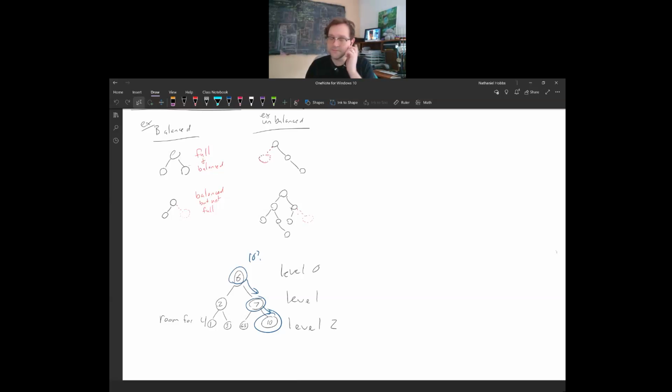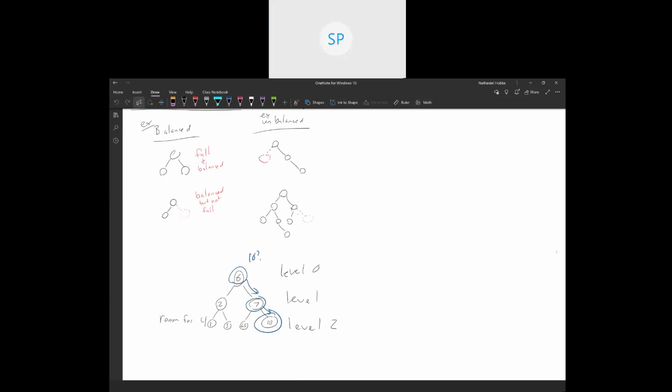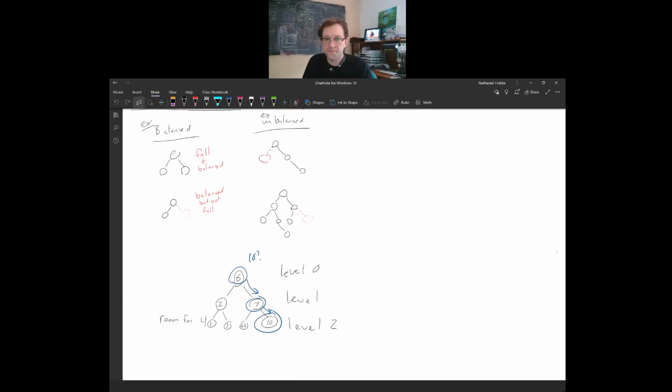Can you hear me? Yeah. I just wanted to confirm, so for balance, that means the previous level has to be full. Yeah, that's right. The previous level has to be full before you begin a new level. In other words, the tree is as shallow as possible. There's no empty spaces above you. If there is an empty space above you and you're being added to the tree, you should occupy one of those empty spaces first. Don't dig deeper into the tree. Okay, thank you.